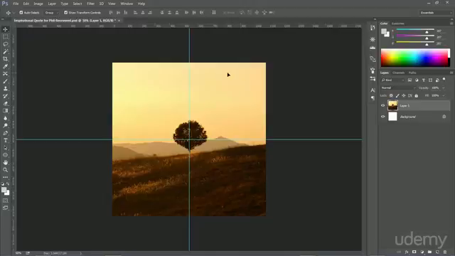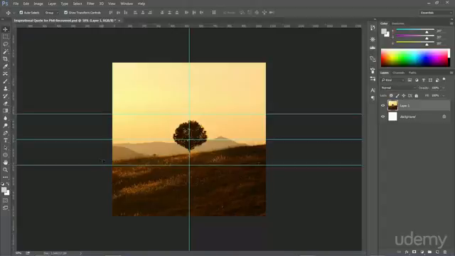But I'm going to use the rule of thirds. If we divide 1080 by 3, that's 360 pixels. So I'm going to click on this ruler, go down, and drop it at 360. If it doesn't land right on there, if you hold Shift, you can move in increments of 10. So I'm going to drop that at 360. And then 360 plus 360 is 720, so that's going to be my next mark. Okay, I'm going to grab the center one and move it out of the way. And now we've divided this up vertically into three sections.